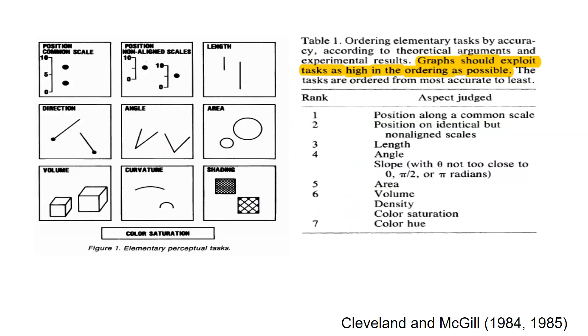As it turns out, pie graphs have the opportunity to be deceiving to the viewer. The eye does a really poor job in judging angles, which is why we'll avoid using pie charts. Instead, the eye does a really good job of discerning things like position and lengths of objects. And so this research has been done in the mid-1980s looking at which ways are best to visualize data.